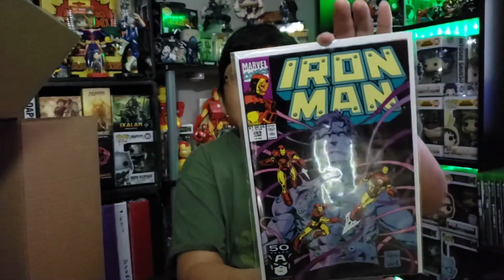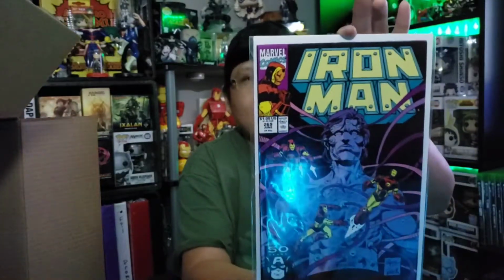This next one was a dollar pull that I picked up. So they have, like I said, on Thursdays and Saturdays, they do everything. And comics was one of them. And I got this one for $1. It is an Iron Man comic. That is really freaking awesome. I'm a huge Iron Man fan. As you can kind of tell by my shelf right here, I have a few Iron Mans. So I'll definitely be giving this one a read, because I don't think it was too valuable, but I got it just because it is Iron Man.